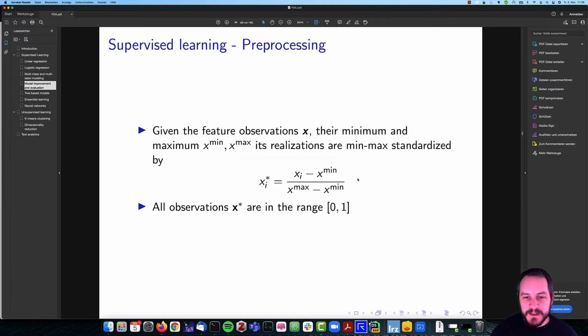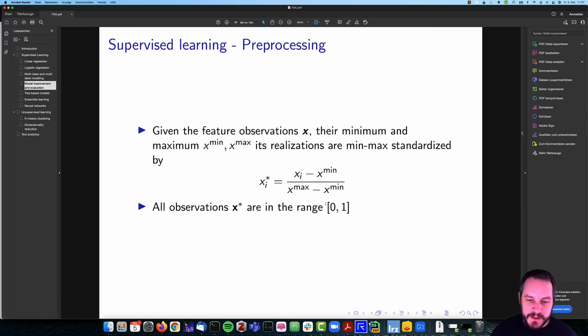The min-max standardization is different and has a different impact regarding the range where we bring our transformed version of the feature variable. What we do here is we derive the minimum value and the maximum value of all the realizations that are available for a specific feature variable. And then we process each realization in the way that's defined here. So that means we subtract the minimum value of all the realizations that are available, and then we normalize this by dividing through the span between the maximum and the minimum value of all the realizations for a specific feature variable. And this leads to a standardized version whose values are now all in the range between 0 and 1.